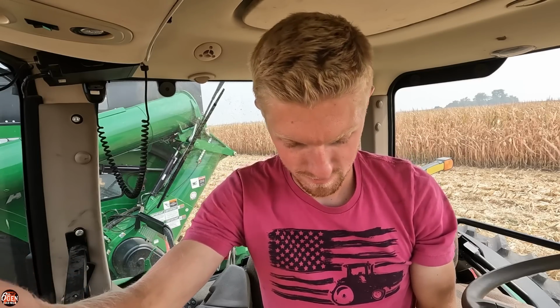Yeah, what was the moisture? 26.7-ish. Okay, my grain cart shows 25.9, so I'm about 1% short. Where's the grain cart getting it from? I don't know, it just tells me what the moisture is of each load. The moisture the auger wagon does? Yeah. Okay. So what was it exactly so I can calibrate? Well, he said 26 to 27, depending on which sample he took. Alright, well I will put in 26.5.